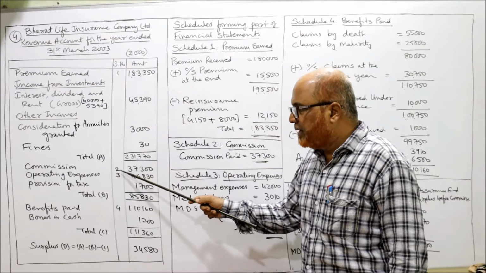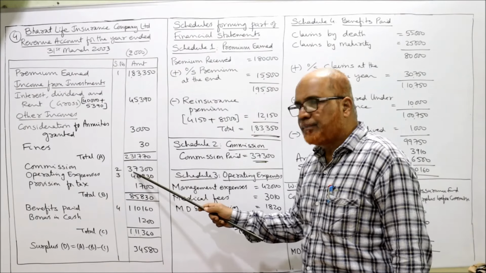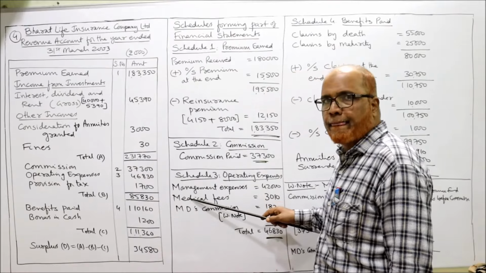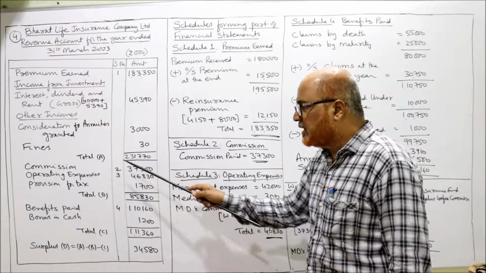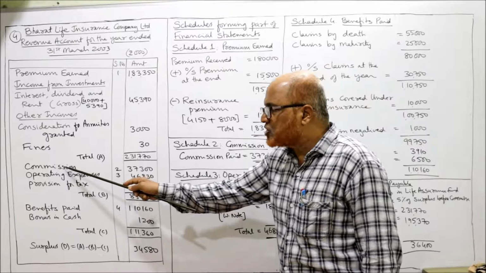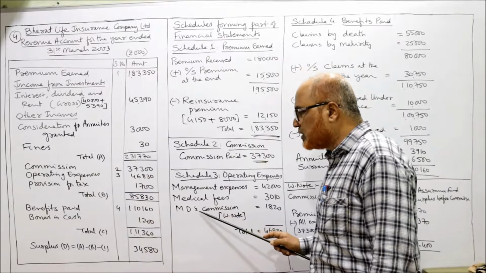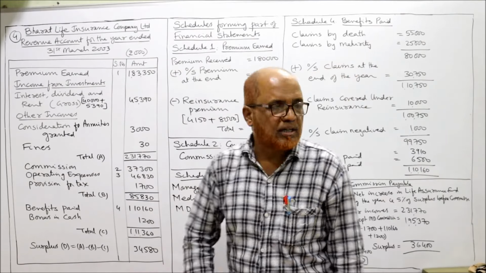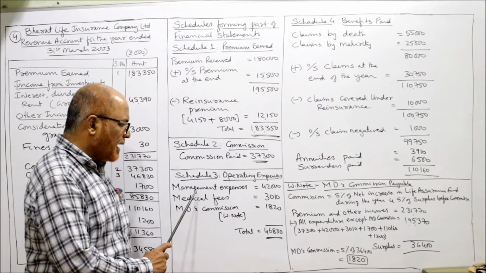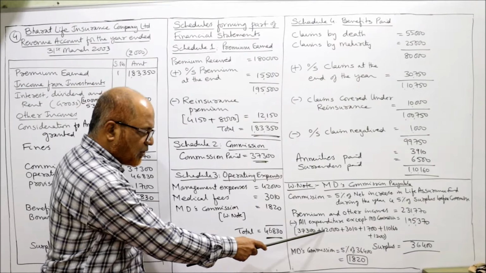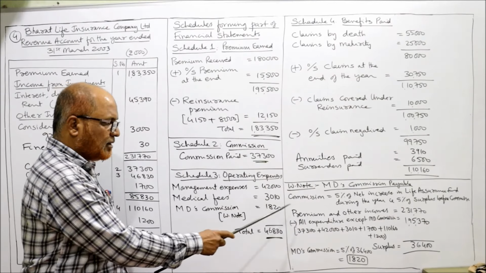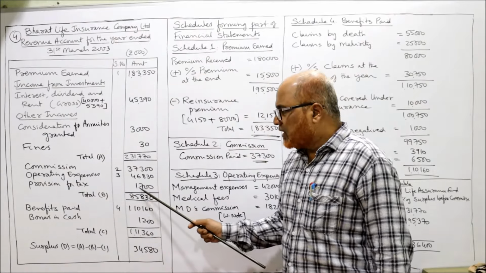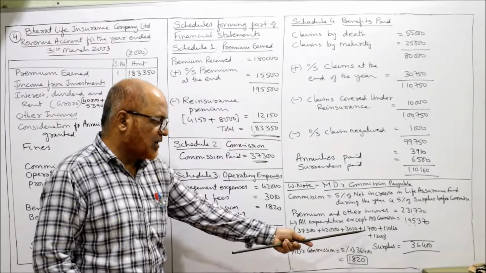अब देखिए ये बी और सी में पूरे एक्सपेंडिचर, तो पहले कमीशन कितना है 37,300 और ऑपरेटिंग एक्सपेंसेस में खाली ये एमडी कमीशन नहीं लेना, ये दोनों को भी लेना। ये कमीशन अलग है, एमडी का कमीशन अलग है। ये जो कमीशन दे रहे हैं ये एजेंट्स को दे रहे हैं और ये जो कमीशन दे रहे हैं ये एमडी मैनेजिंग डायरेक्टर को दे रहे हैं। तो ये कमीशन 37,300 मैं ले लिया यहां पर। उसके बाद मैनेजमेंट एक्सपेंसेस कितना है 42,000, आई हैव टेकन 42,000। देन मेडिकल फीस 3,010, आई हैव टेकन 3,010, दैट्स ऑल। नेक्स्ट आइटम provision for taxation 1,700, I have taken 1,700 provision for taxation.